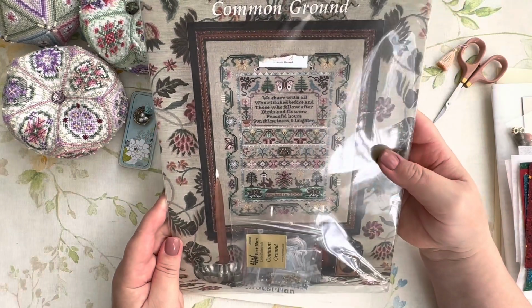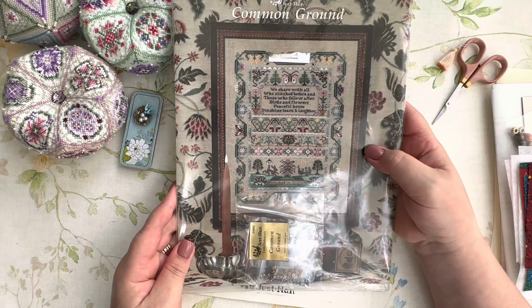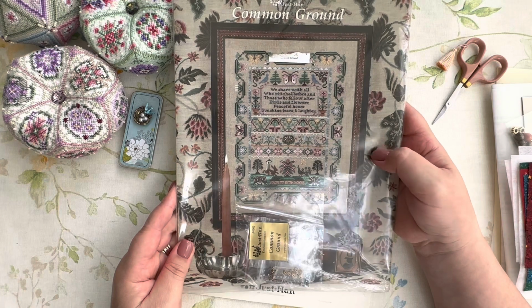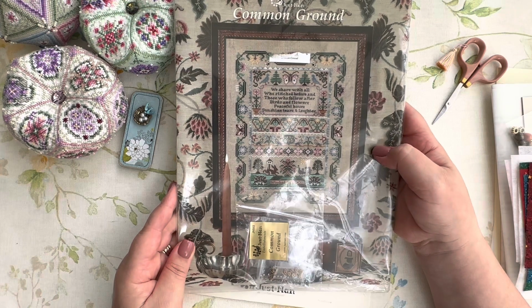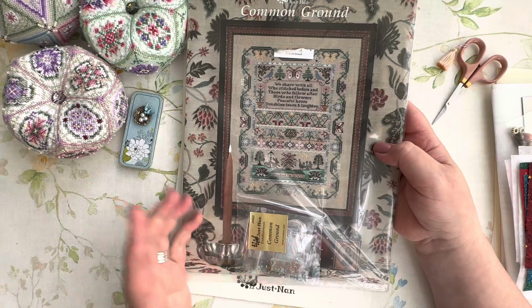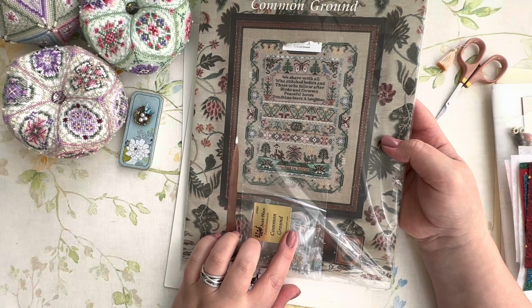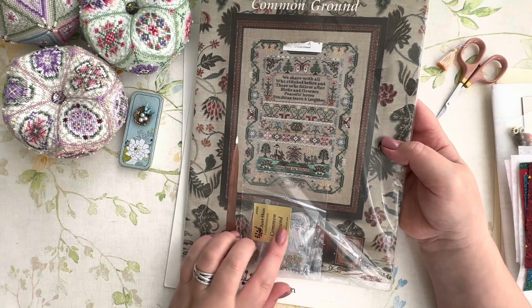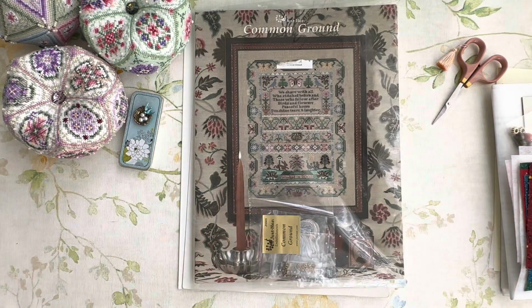The Silkwood Manor, by the way, which also was reprinted, that one, I also have. It's not a reprinted one, it's the original one, because in the earlier one there was hand-dyed silk. In the reprint there wasn't hand-dyed silk. This was the only difference they had. Yeah, so that's it. These are all the things which I have purchased for the cross-stitch hobby.